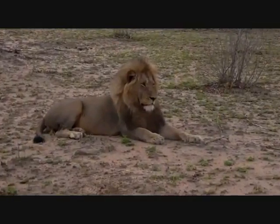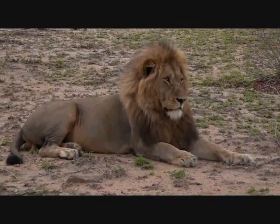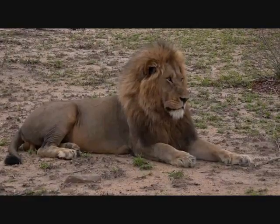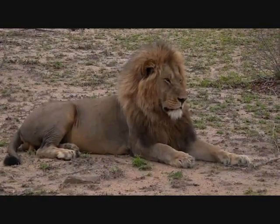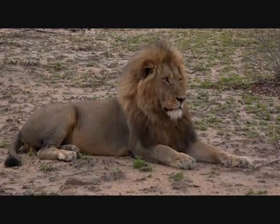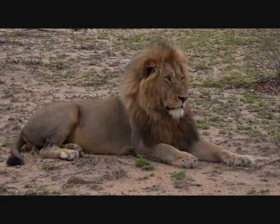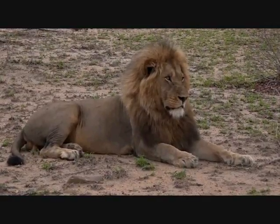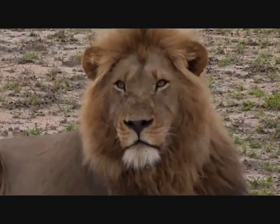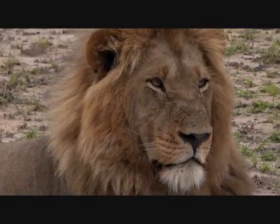He didn't look too thin either. He definitely had eaten something. Now, we found his tracks on a Cheetah cut line and the junction of Buffalo's Hook cut line. So he's definitely come from the east and is coming west. Eggsy actually spotted his tracks, and initially they didn't look very fresh, the way he'd been standing in the sand. And I think somebody had already driven over half of his tracks because we lost them, and then they came back again. And then we just saw him lying on the road. It was fantastic.